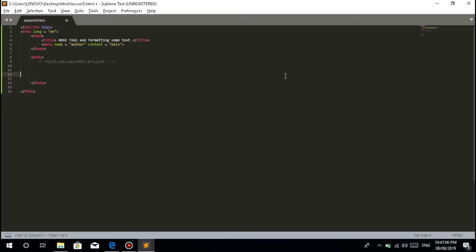Eto, napakadali lang naman ito. More on tags and text, formatting some text. Bago tayo magsimula, simulan nyo na palagi ng, ito yung basic format ng HTML. Mas maganda sana na wag nyong i-copy paste. Mas maganda sana na you type it, para itatak niyo sa utak niyo. Pang ilang beses ko na yan sinabi. Pero okay lang. Eto, the first thing is just some tags.